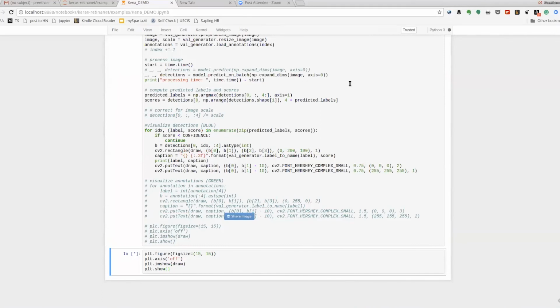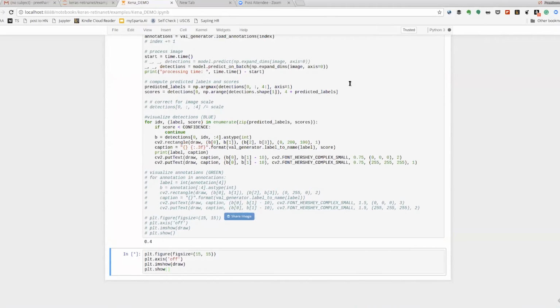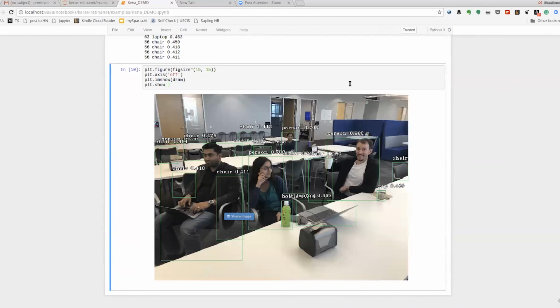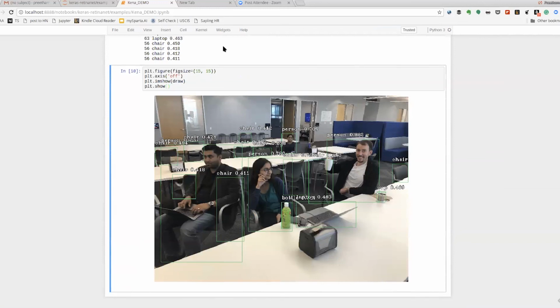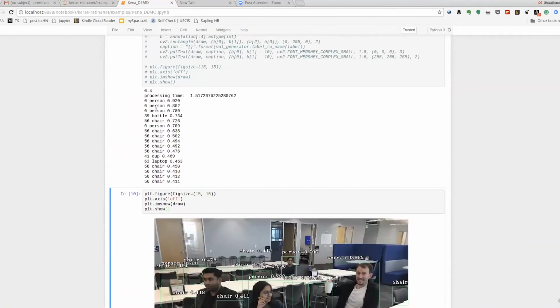So there's no reason for me to load the snapshots again. I could have just... it recognizes this as a cup over here. I think it's also putting a bounding box over here, but I can't read whether it's a bounding box around the chair or the cup. But this, it clearly recognizes a cup. It recognizes a bottle over here, if you notice. So the things it has recognized are bottle, chair, person, chair, a lot of chairs. It just loves chairs for some reason. There are a lot of chairs out there. A laptop, oh, that's interesting.